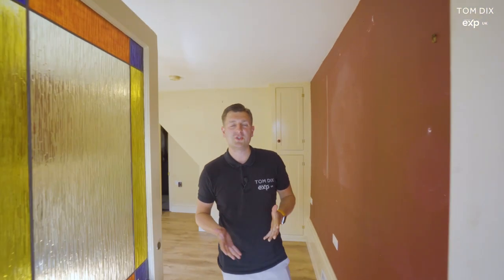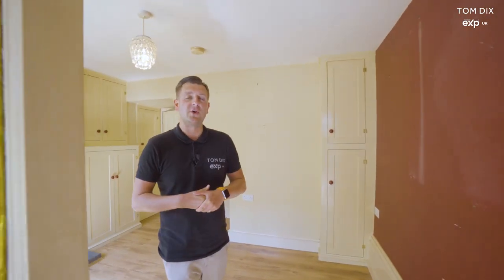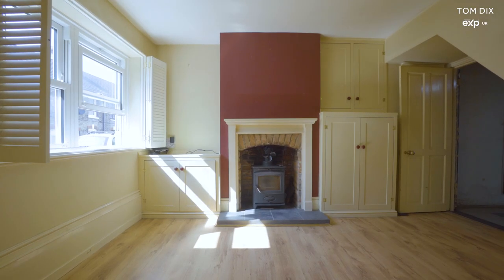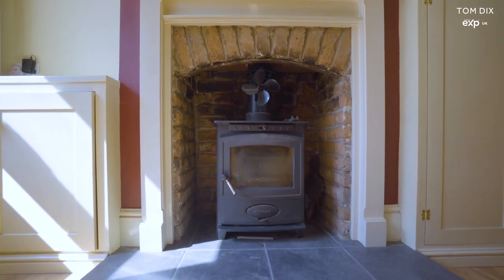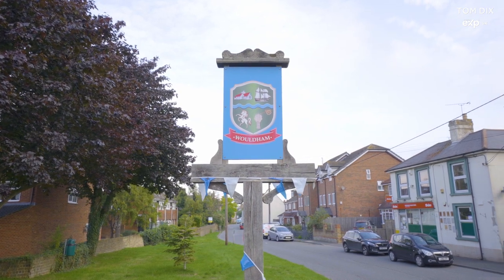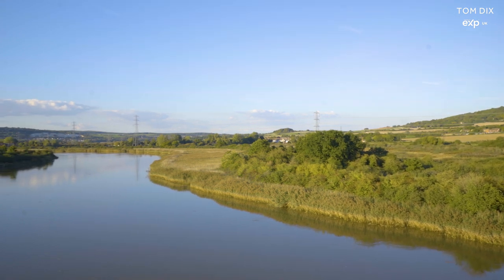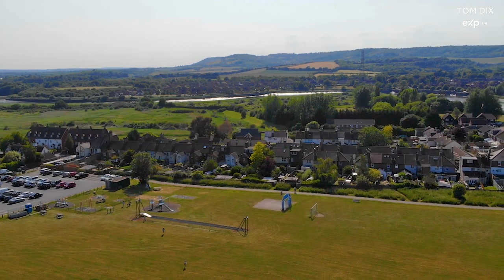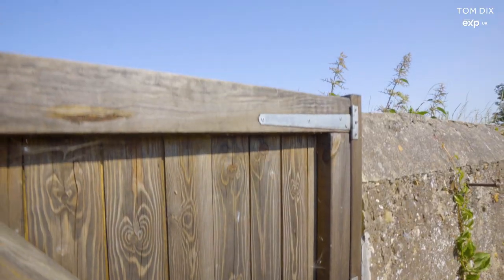Welcome to the High Street in the village of Walden, where today I'm here to show you around this two-bedroom end-of-terraced property, ideal and ready to put your own stamp on. The village of Walden comes with the benefits of lovely countryside walks and is within walking distance of two local pubs and restaurants. It's also popular with those with children, within local school catchment areas.